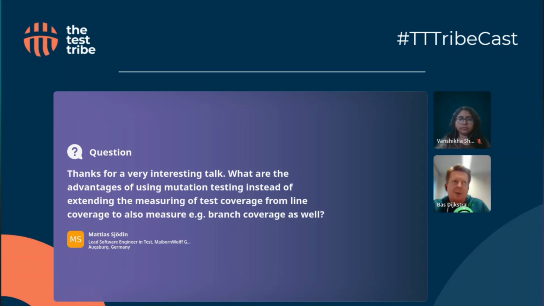It only says, if there's a branch, we went left once and we went right once in that branch. Unless you're really careful, it doesn't take into account the boundaries as well as mutation testing does.